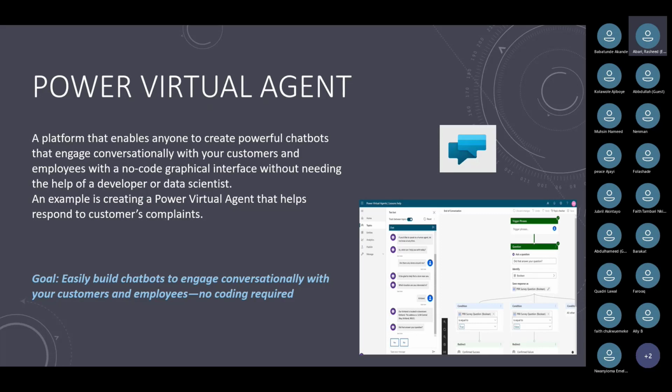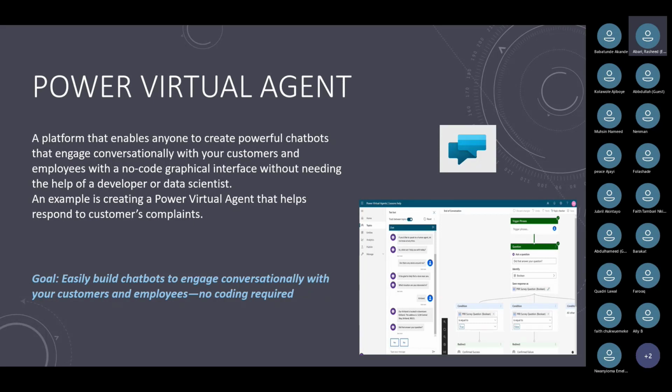So something like that can also be done with Power Virtual Agents, where you can build a chatbot that you can use within your organization. Maybe employees can make inquiries about certain things, or you can go to your website, maybe your public website, and embed that chatbot there, so that your customers can engage the chatbot and ask questions and get information.